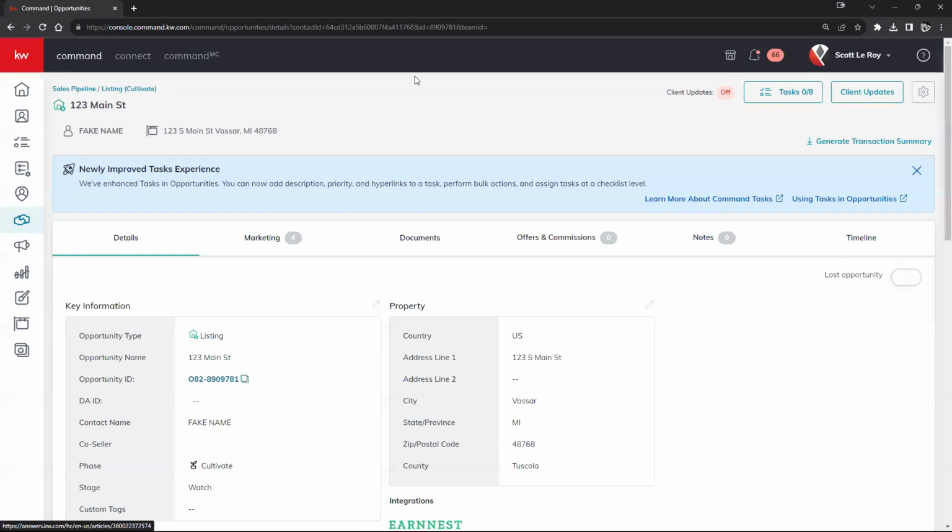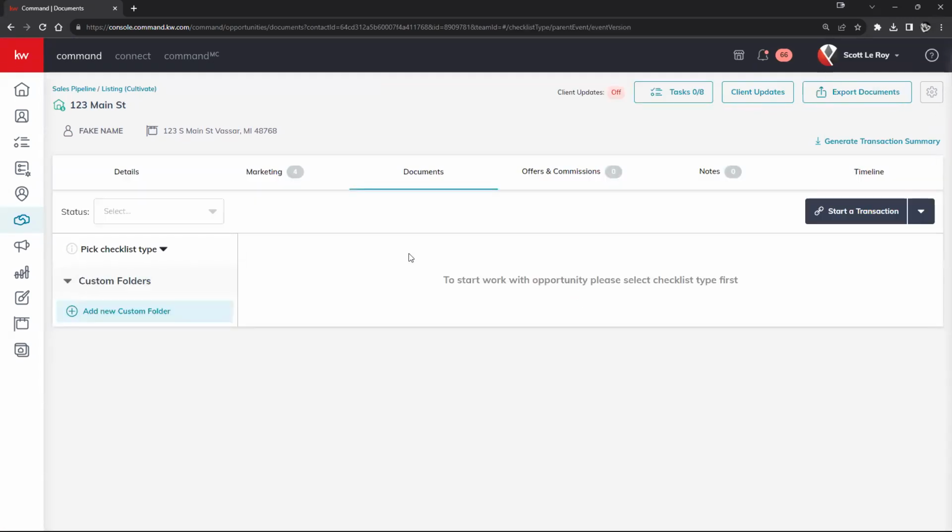Our menu options aren't quite towards the top here. They're actually kind of towards, like, 1/3 down the line. But the next most important section is going to be our document section right here. Now, our document section is where we go to submit documents to our market center to be approved.